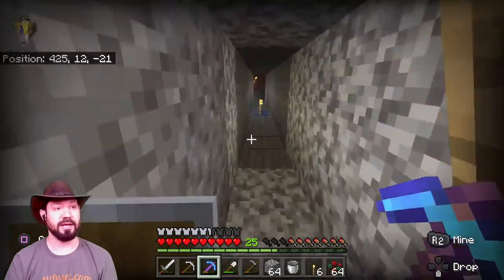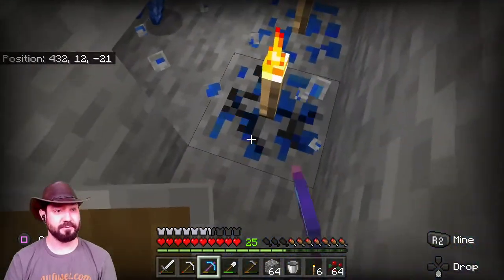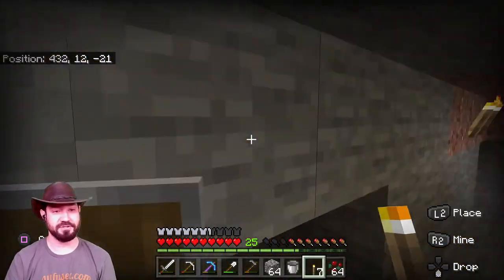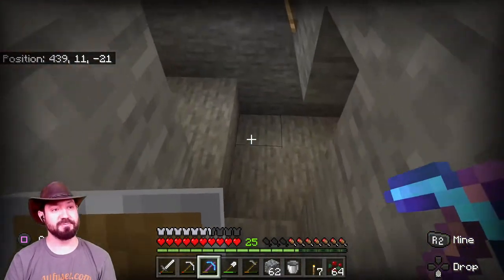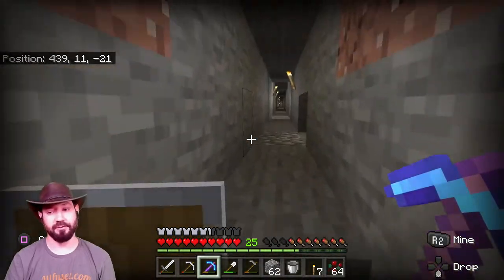And then we have lapis. All right, there's some of that. Let's throw a torch in here just so I can see where I'm going. The two torches lets me know that this opens up into a cave here. We're not going to go hunting through there just yet.